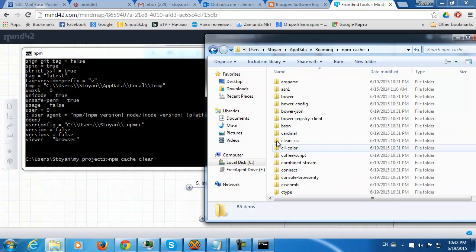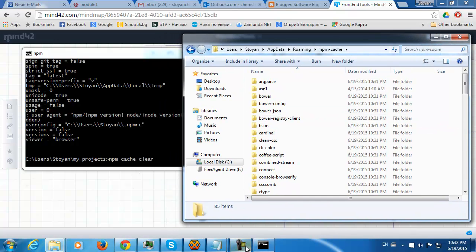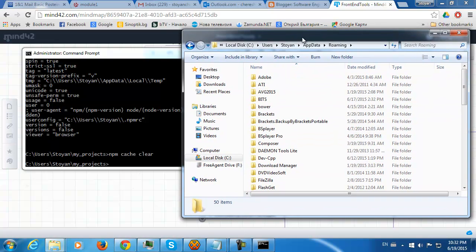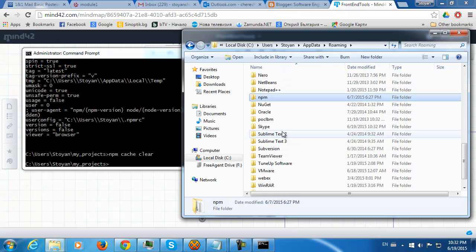Again, we can easily see that, at least I can see that some of the folders have been removed. And voila, everything from the cache folder has been removed, including the cache folder itself. There is no npm cache anymore in this folder.